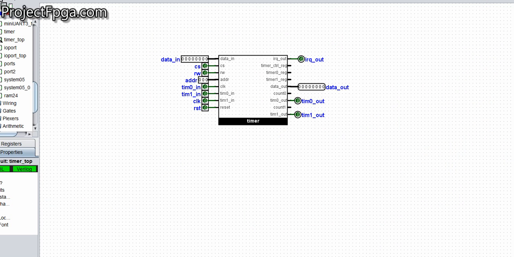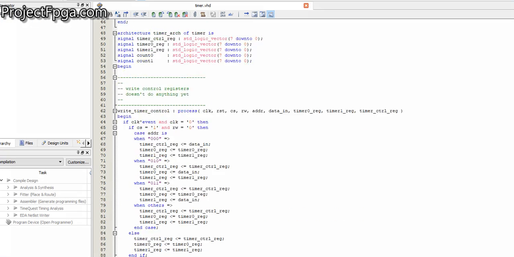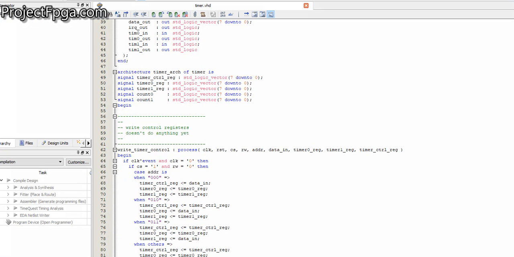We didn't need the registers. What we needed was actually the 2 timers and the data out. The interrupt request was not used for the whole circuit because I didn't have any external place to connect it to. But the interrupt request is bit 1 of this data in when it's connected to the timer control register. So when you go to the code, you will understand more of it. What I explained here is exactly what is in the code. So thank you.